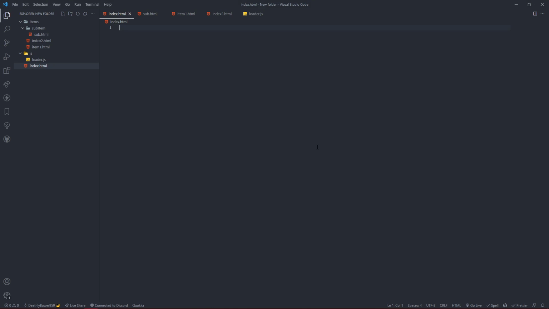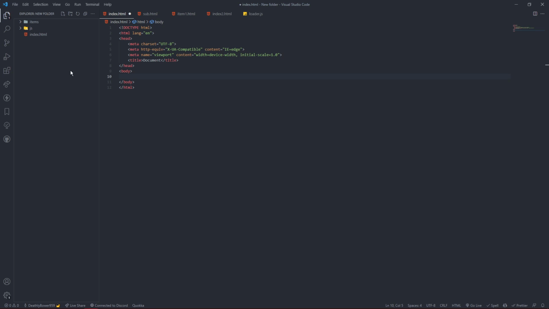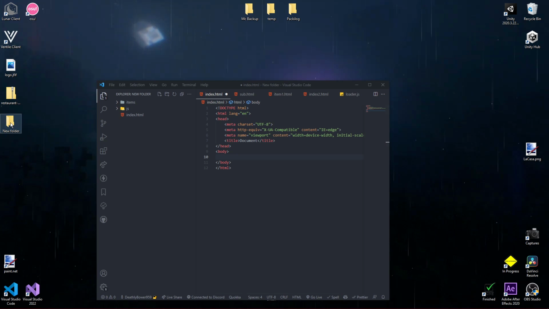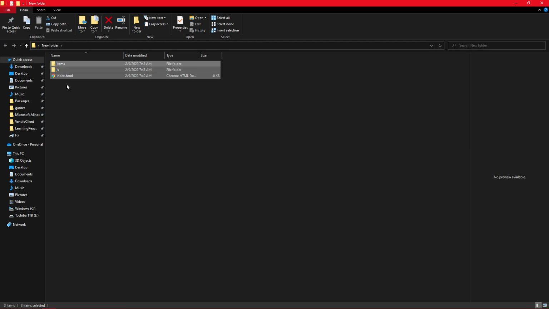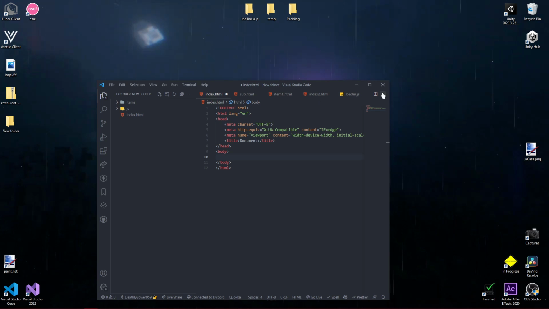Okay, so I'm gonna give you a really quick explanation. So let me actually just initial this. All right, so right now we have the root folder. The root folder is where the files are located. So the root folder would be this, right? So this is where all the starting files are. So that's your root.